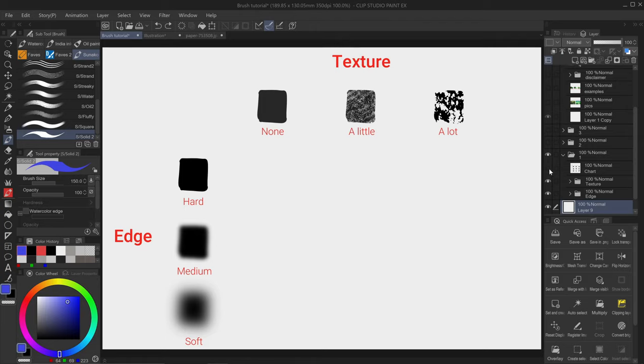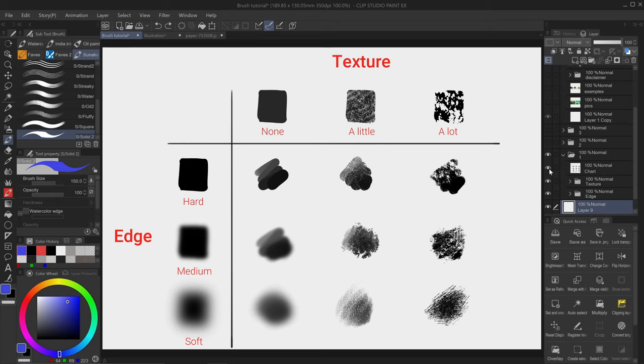I put together this chart to give you some ideas. So if you've decided you want to make a brush for line art, you'll probably want the edge to be hard and then some amount of texture, or none, depending on what you prefer. Once you've decided what edge and texture quality you need, then you can start thinking about the finer details that will get you to the precise look that you want. Those details are things like what shape the brush tip will be, if the brush will have opacity or if it will be solid, how much it will change size, and so on.